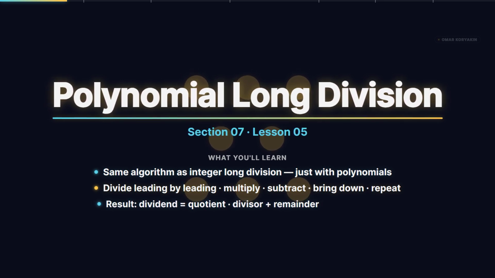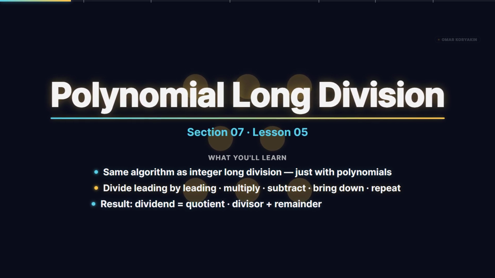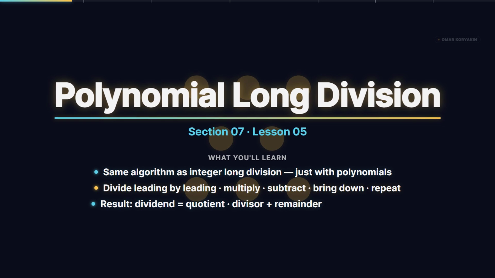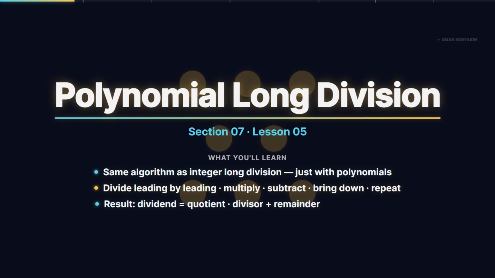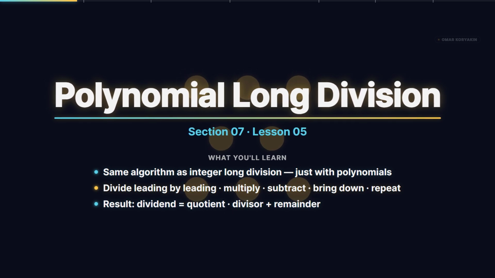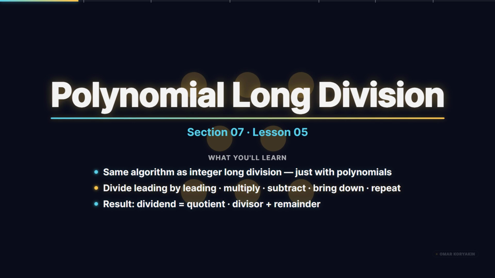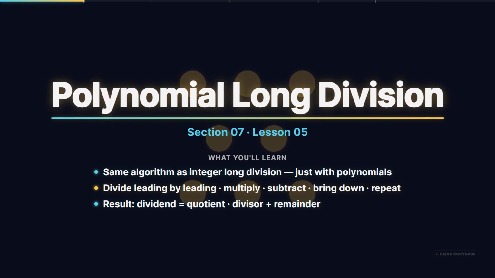Before starting long division, write both the dividend and the divisor in standard form, descending order by exponent. Insert 0 placeholders for any missing exponents in the dividend. For example, x cubed plus 1 as a dividend should be written as x cubed plus 0x squared plus 0x plus 1, so that subtraction lines up term by term. Without 0 placeholders, the alignment of the long division work breaks down and arithmetic mistakes become almost guaranteed. Today, we drill the long division mechanic on 2 worked examples, including one that requires 0 placeholders, and lock in the algorithm for the rest of Section 7.